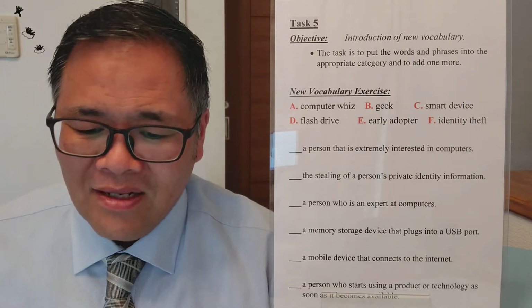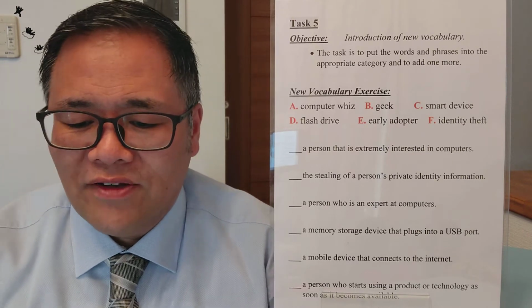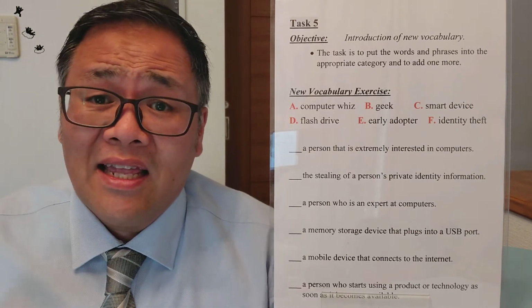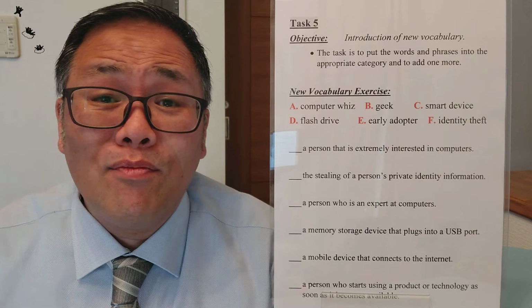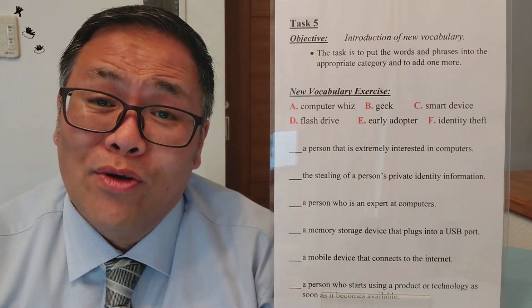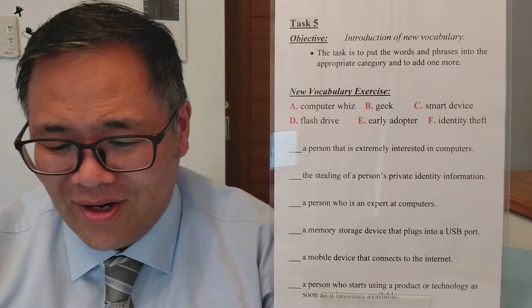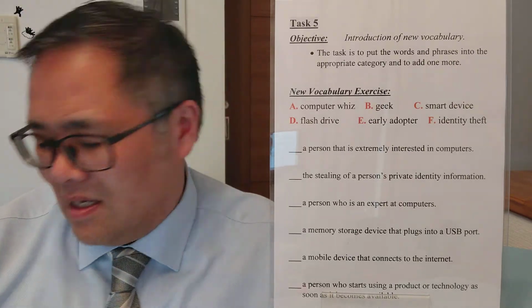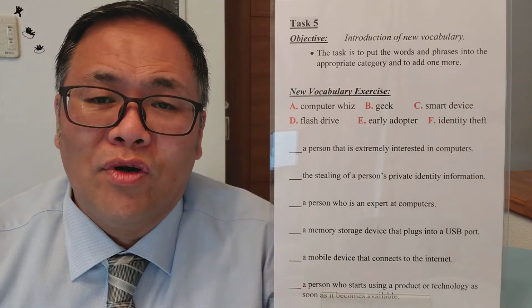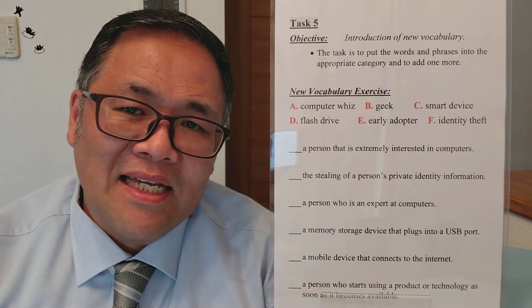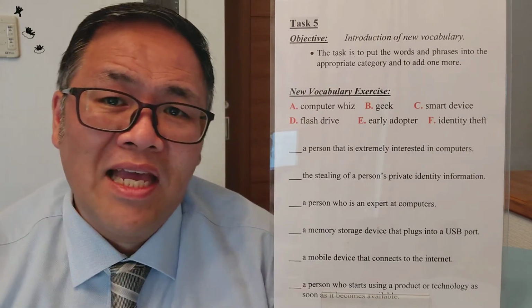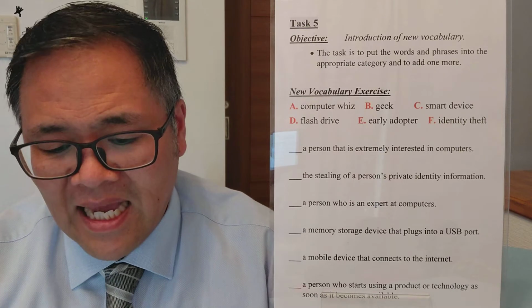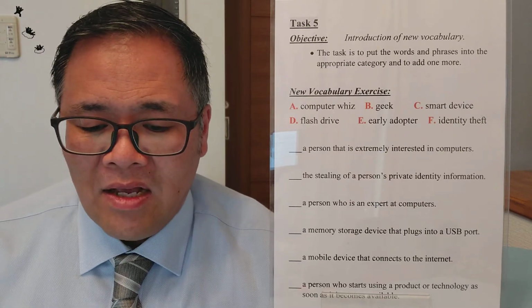You put the words and phrases in the appropriate category, and then as an extra, please add one more word or phrase into each category. Let me give you an example. In those 16 phrases and words, there are maybe 6 expressions that you may not be familiar with. Let's go through these words.